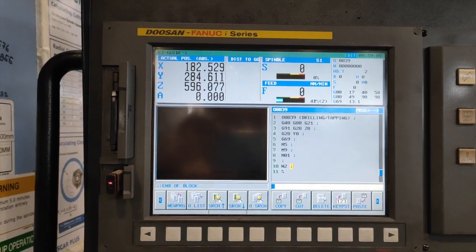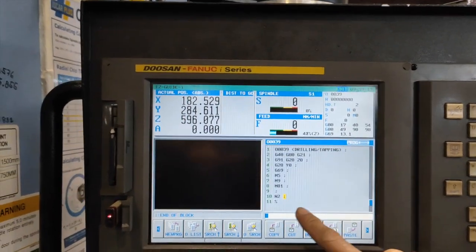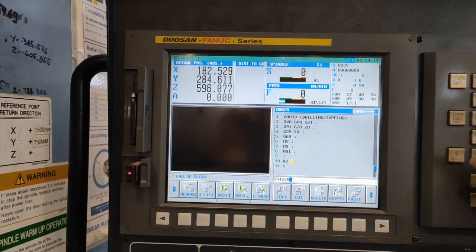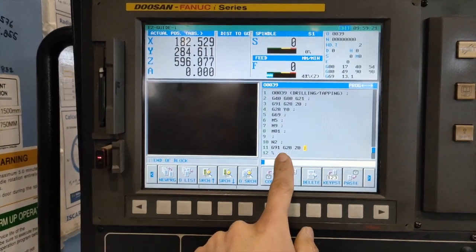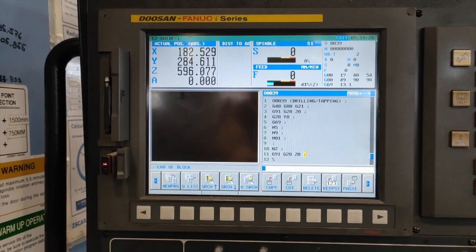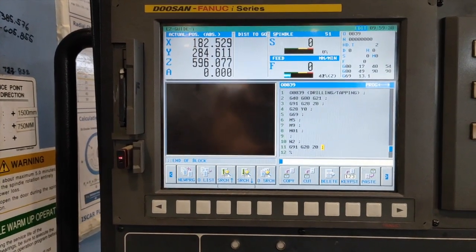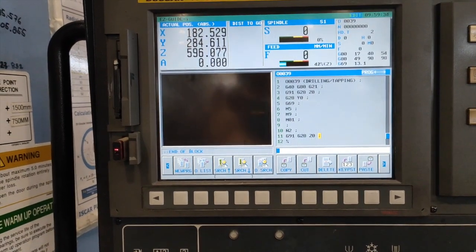Let's say I am doing the dry run, and after the N2 I will put G91 G28 Z0. This is my countermeasure for my program, so that every time I call N2, my machine will always go up to the home position.